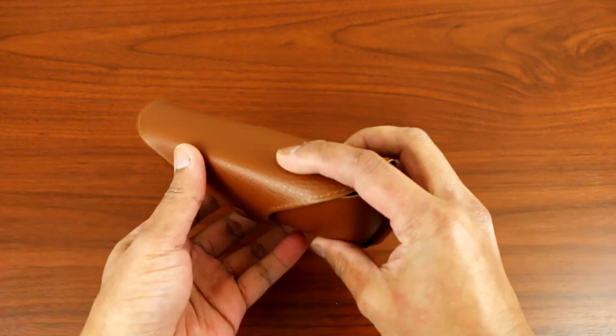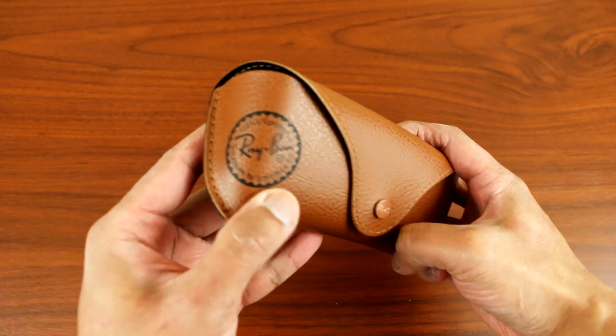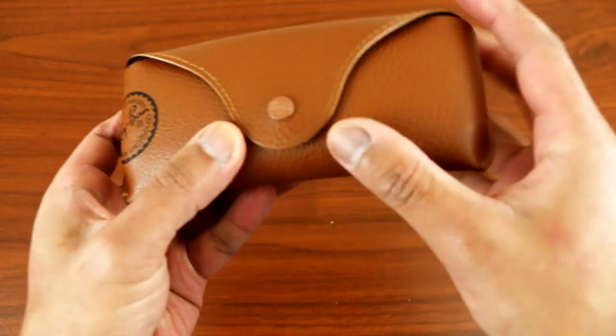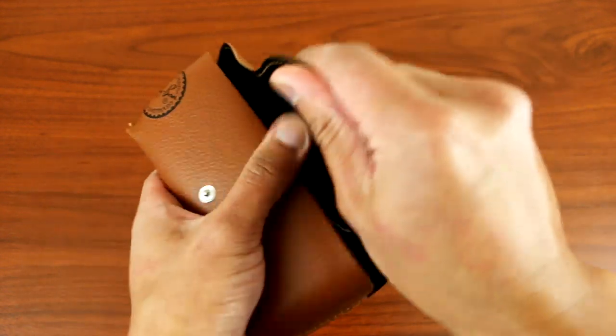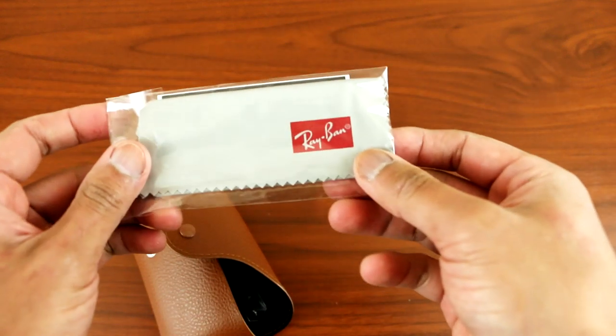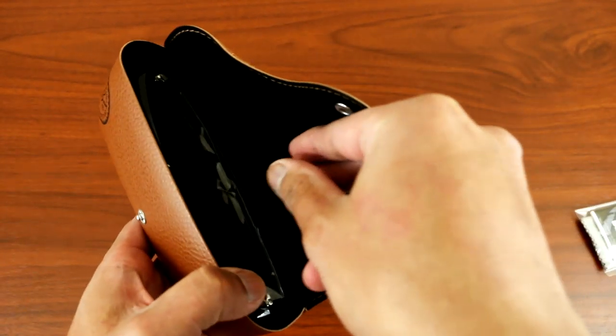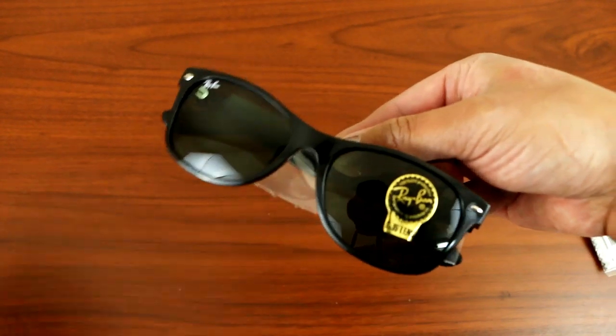So it comes with a carrying case. It's got the Ray-Ban name in there, and the button is Ray-Ban as well. Okay. It comes with a Ray-Ban cloth. So here we are. So there's the Ray-Ban itself.